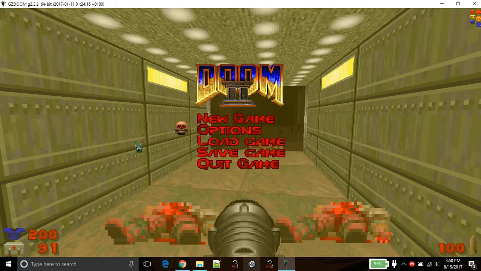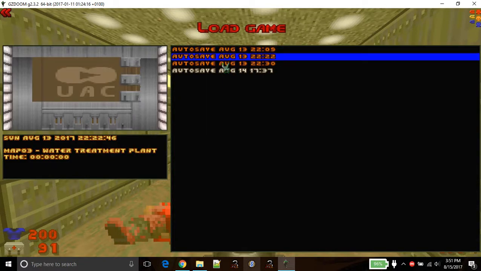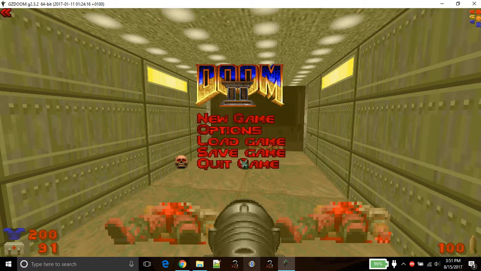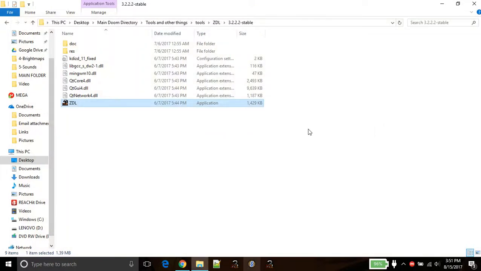And that's pretty much the basis of when you get into a game. You can load a game if you have any saves. Culinary starter pack right there from Brutal Doom. You can save a game at any time. You have to quit the game. Now in Skulltag, when it displays this message, you will have to use Y or N if you want to quit or not quit the game. But any other source port, you'll be able to just press either yes or no.